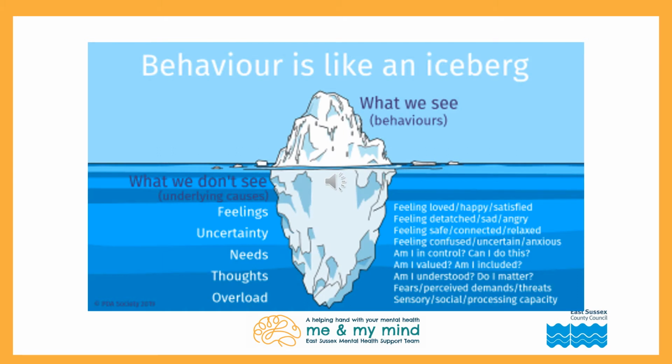Behaviour is like an iceberg. The theory behind the iceberg analogy of childhood behaviour is that there are many things that influence the way that children act and react. Children sometimes have trouble communicating because they may not be able to verbally describe the problem. They might not want to get others into trouble, or they're not understanding a situation to be able to put it into words. At these times, children may act out their feelings or needs.